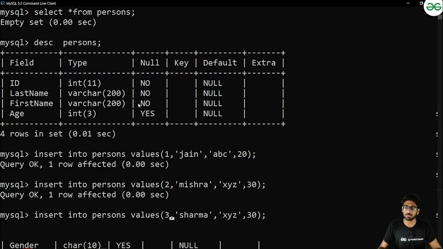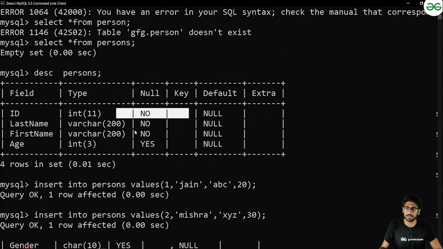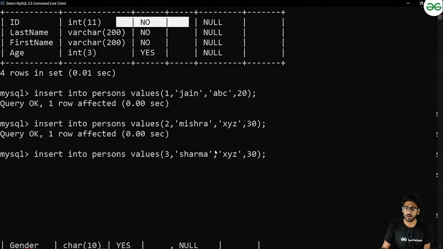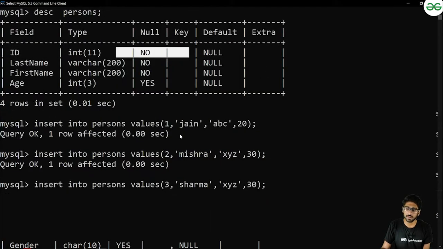As you can see, I have not provided the primary key over here inside this table, right? So it's gonna create a problem. I made this mistake because I didn't check if this table had the primary key or not. I can use the alter statement to modify this table, but the modify command isn't working right now.